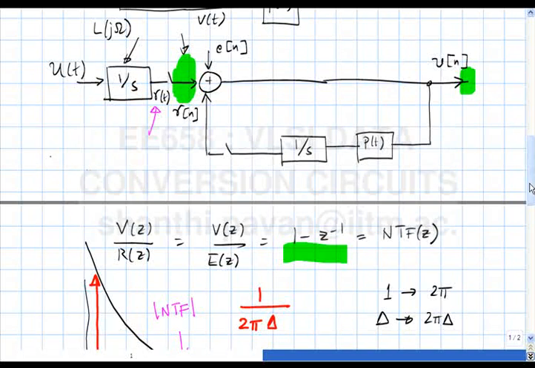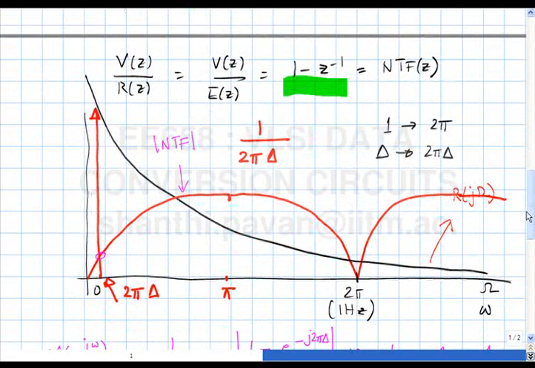It will be 1 by 2 pi times... Okay, why are we interested in a tone at 2 pi times 1 plus delta? Yeah, why? I mean, we want to see what happens to a tone in the alias band, correct?